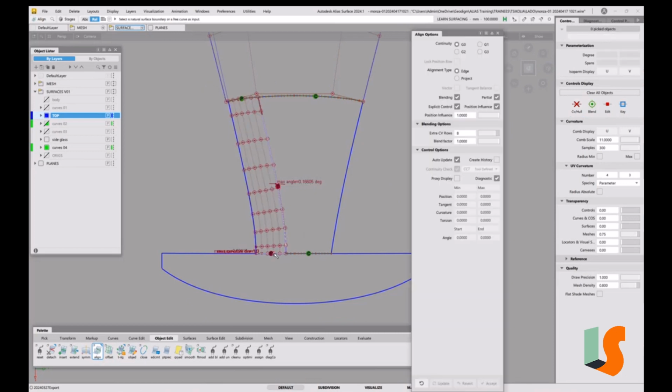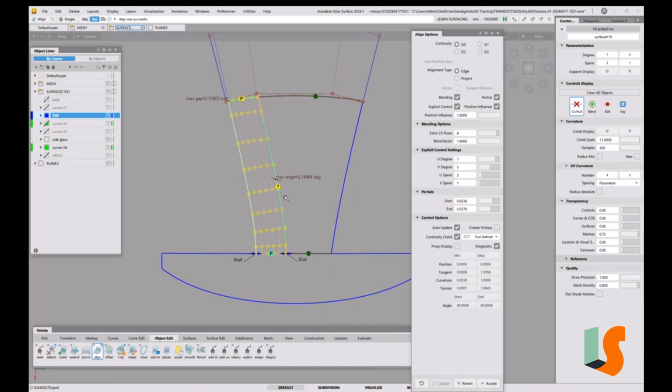I want to go from this end as well. That's going to be a partial edge. And again, we've got that. Now, obviously, what I've got here is the 8 is too high. So I haven't counted these, but we've got 1, 2, 3, 4, 5, 6, 7, 8. So that 8 means it's actually affecting the other end, which obviously we've got position on there. So we've got to take it back 1 to get to 7. So we've blended between those two ends as subtly as we can.